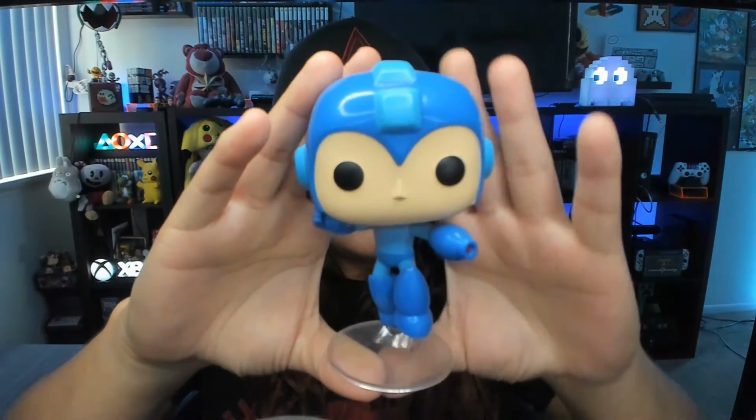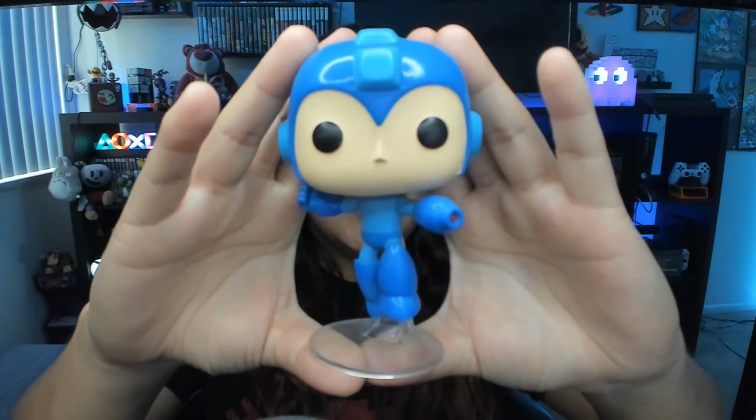All right, I'll leave my favorite character from these pops for last, which is going to be really obvious if you know what my favorite character is from my very first video game that I've ever played. I've said too much. So here we got a little blue guy. Yes, Mega Man.